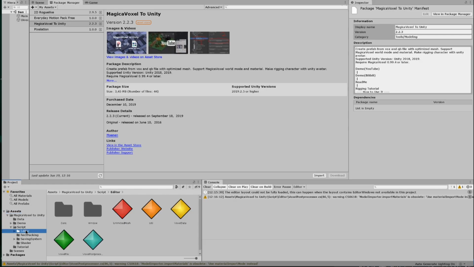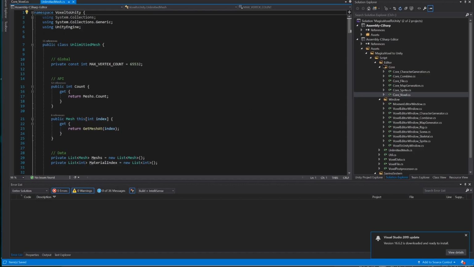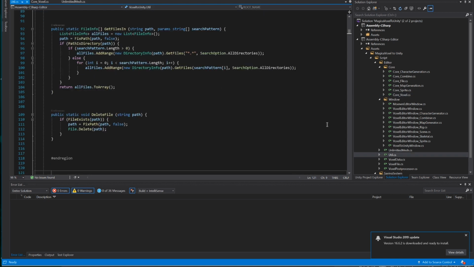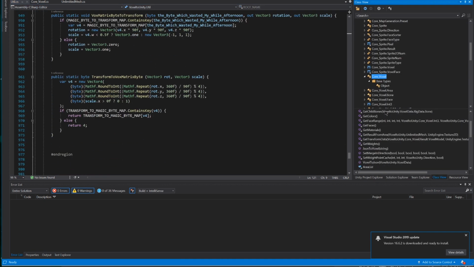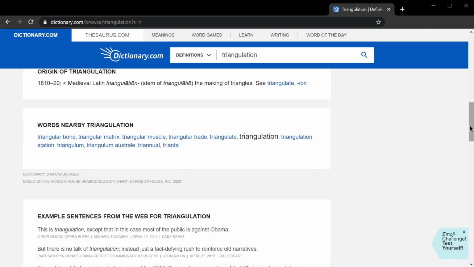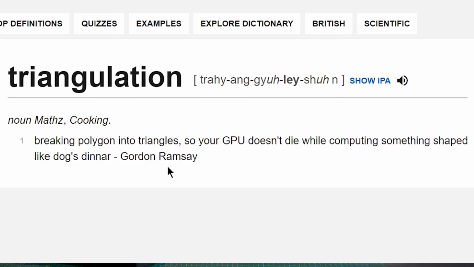If you have seen the original video about the previous library, you'll remember how complex and how long the code was, only to achieve so little. It had long utility classes, dozens of misnamed subtypes that reused the same name for a different purpose, and well, it had hundreds of methods. I wanted to have something clean that I can extend with my automation without the fear of drowning in the ocean of code, and I wanted to be smart about triangulation. This is the process that breaks up the polygon into a set of triangles that GPU can understand.